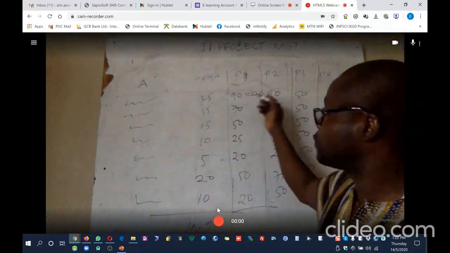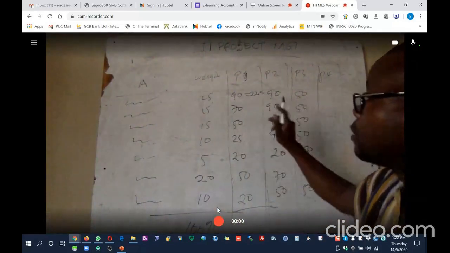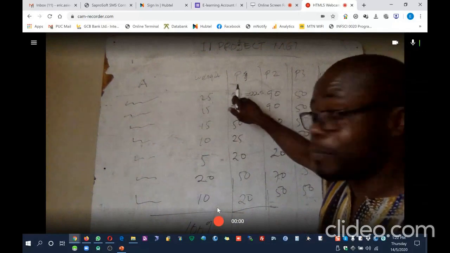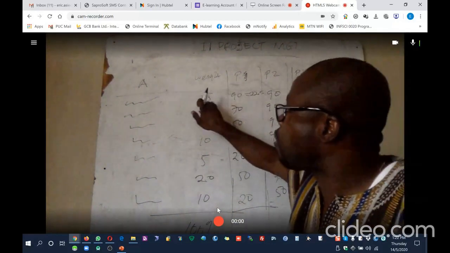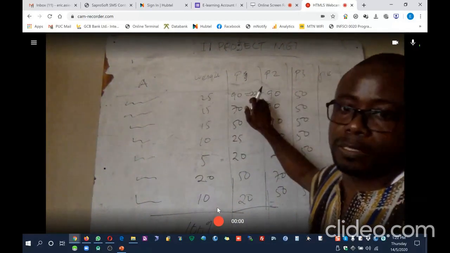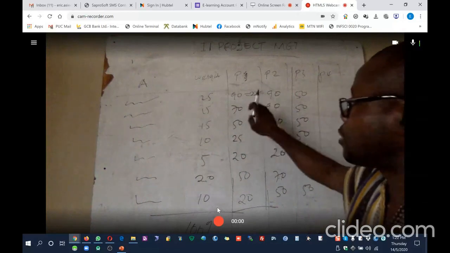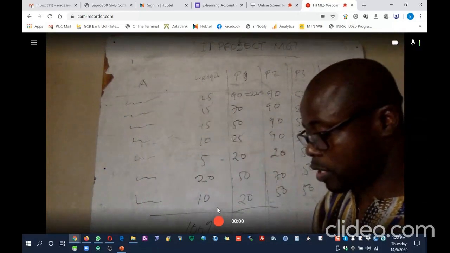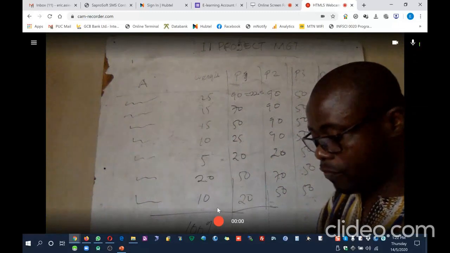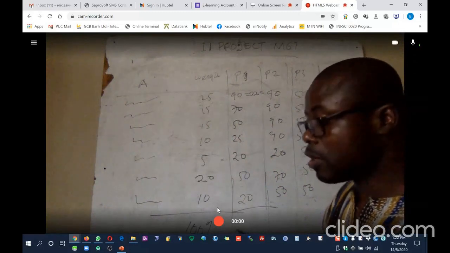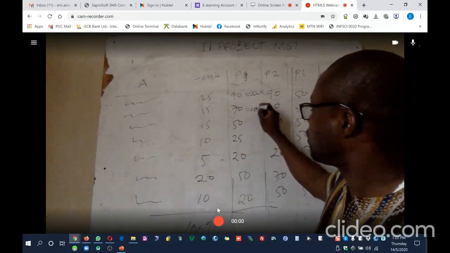This is very simple. If you know how to calculate it, you can even calculate without using the calculator. Because if the person has scored 100% here, that means you have gotten all the 25% weight that we are looking for. Okay, so now 70% of 15. So it becomes 0.15 times 70, which is 10.5.